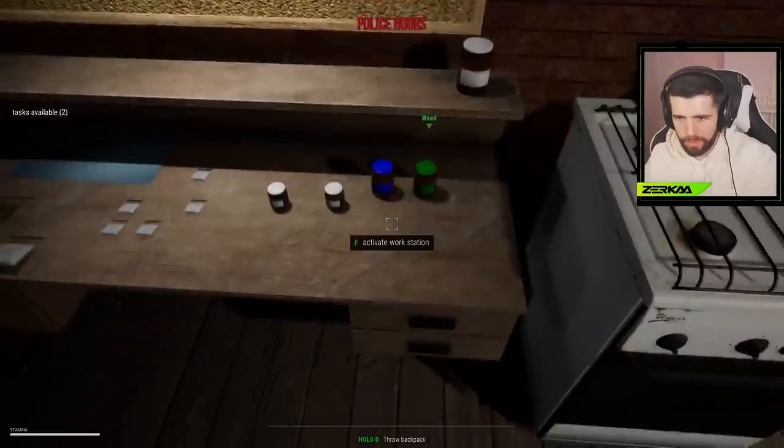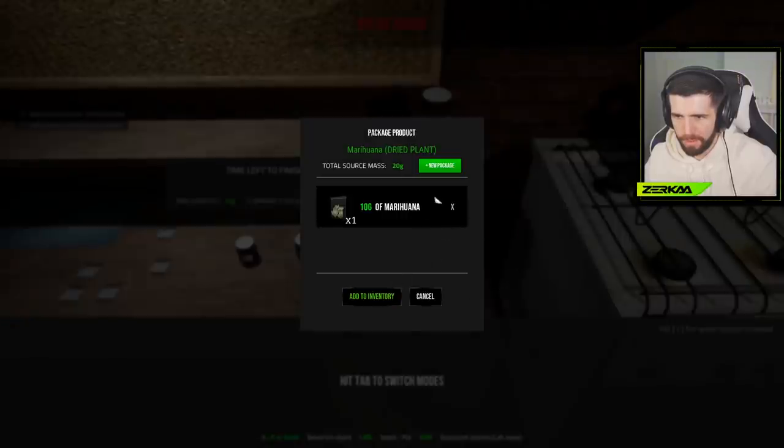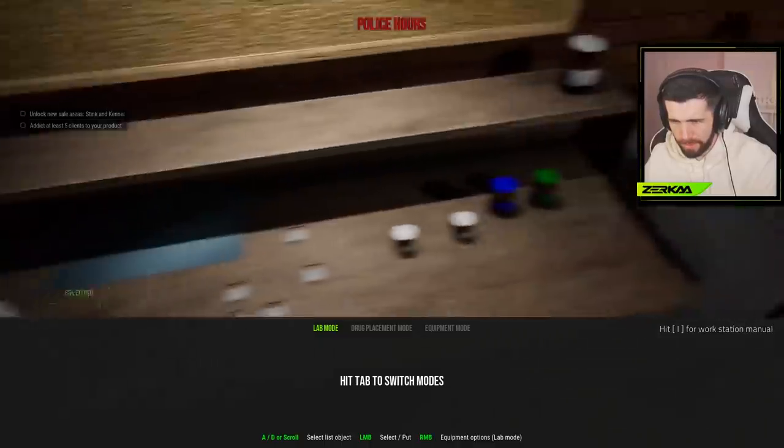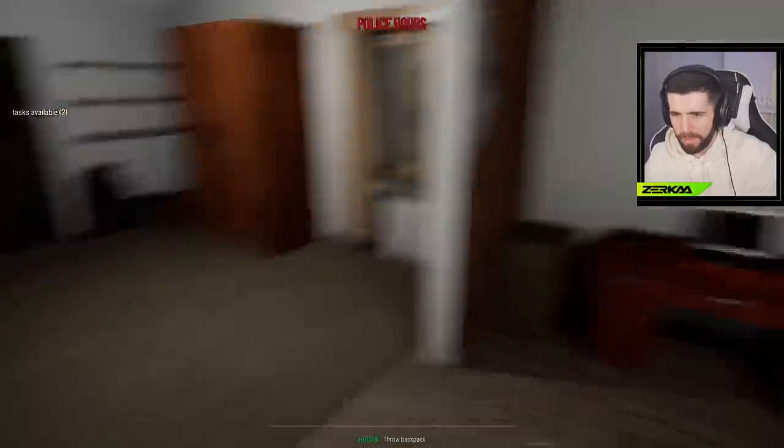So we go here, my dealer. Package product. I guess I can make a 10. Make a 5. And I make a 3. Can you grab this as well? And then put all the rest of that in there. Lovely. Okay, let's go find Robin.